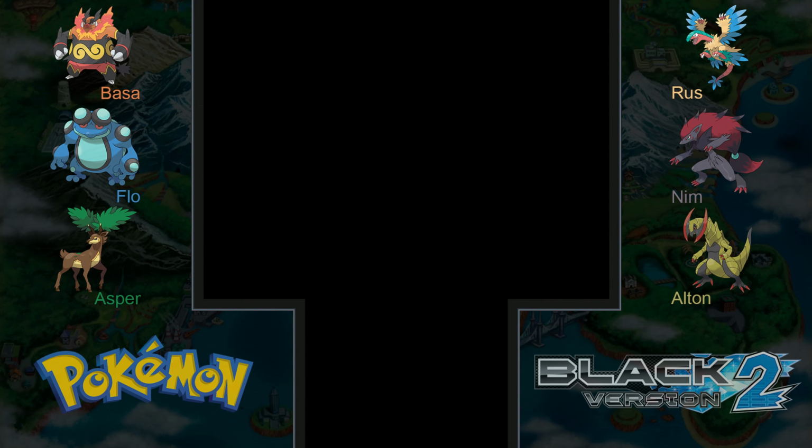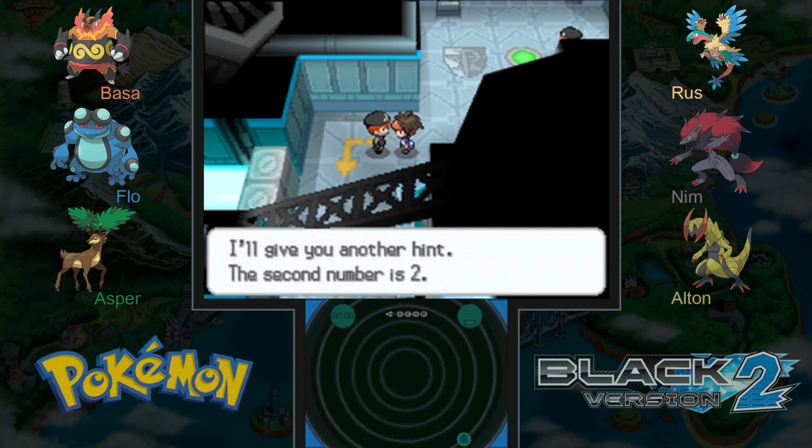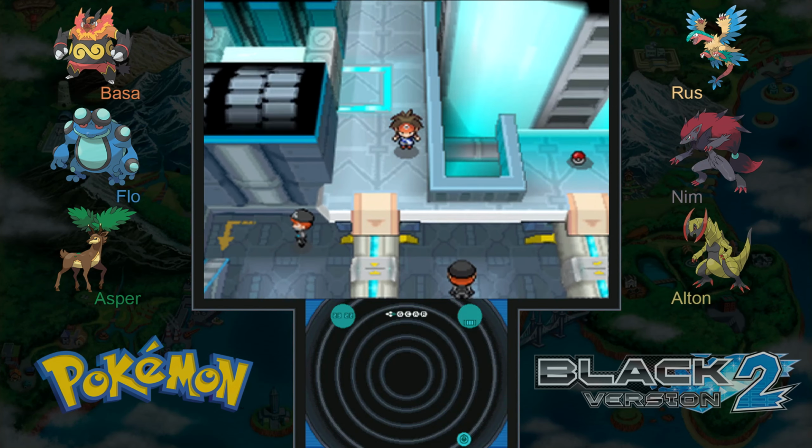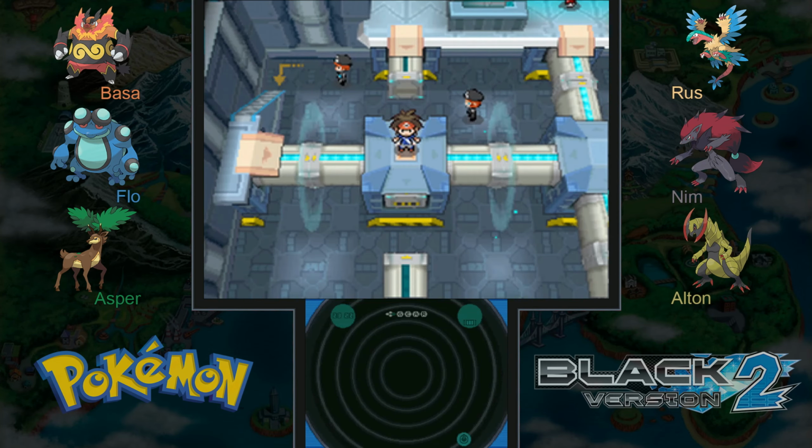I missed my chance to grab your Pokemon. Alright, what's this hint you were talking about? It's a numeric code. The second number is 2. Okay, good to know. Wonder if you have to defeat a bunch of grunts. Oh, this is like a gym. This is cool.